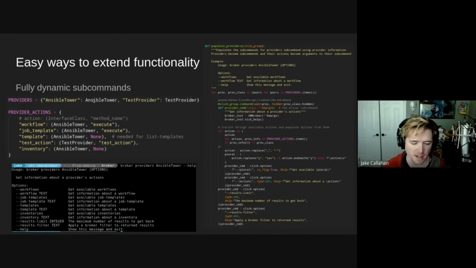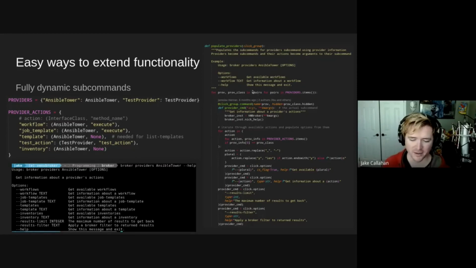So we have Ansible Tower mapping to the Ansible Tower class, and any test provider mapping to the test provider class. We then have a list of provider actions, which are things like workflow, job templates, test action, etc. Each of these maps to either a particular method in that instance or nothing at all, because it's going to be handled somewhere else.